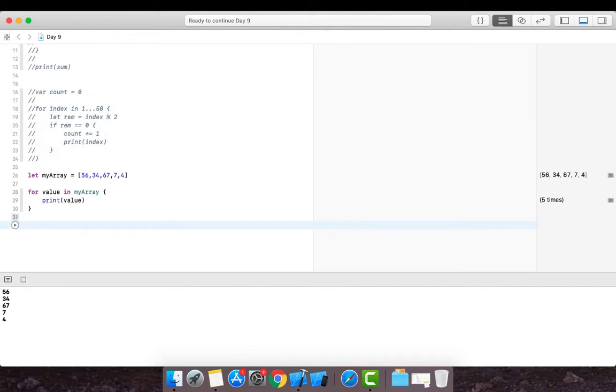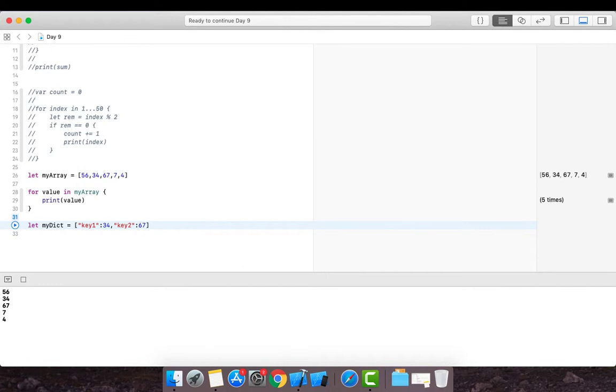Okay, so let's do one example with a dictionary also, right? So I'm going to define my dictionary like key 1 and the value will be 34, and key 2 and the value will be 67. Okay guys, so in this way you can define the key and value pairs.